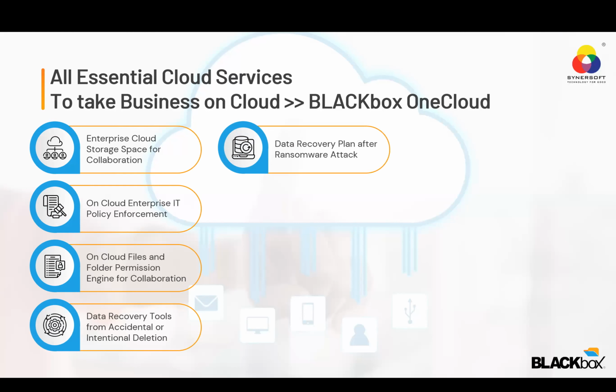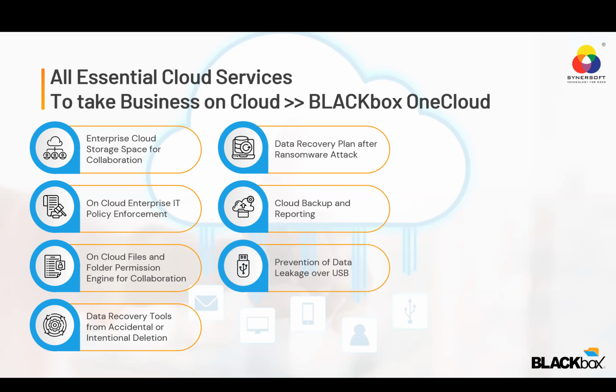We saw it. You can have a data recovery plan after a ransomware attack, as I have explained, the primary chamber and hidden chamber part. You can have cloud backup and reporting. We have seen the reporting also. You have prevention of data leakage over USB. In the hardening itself, you can control the USB ports.